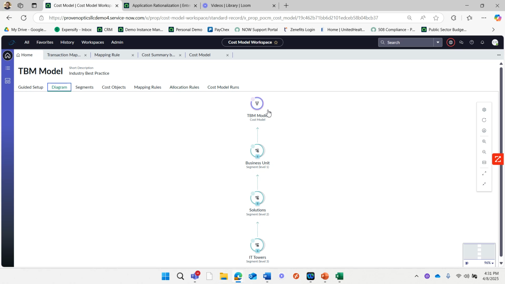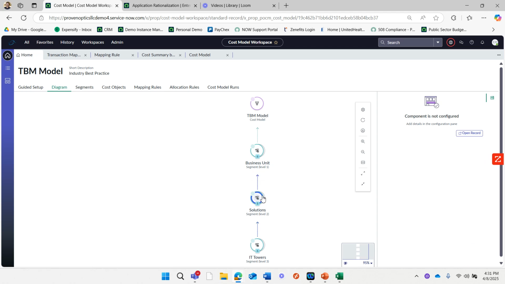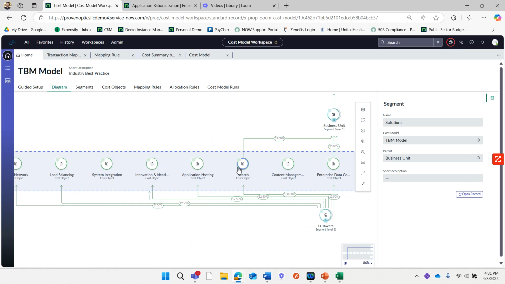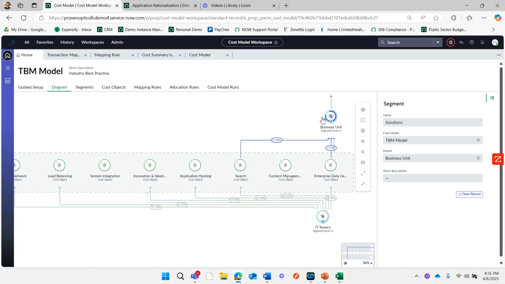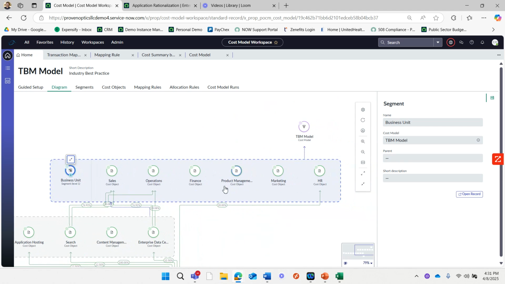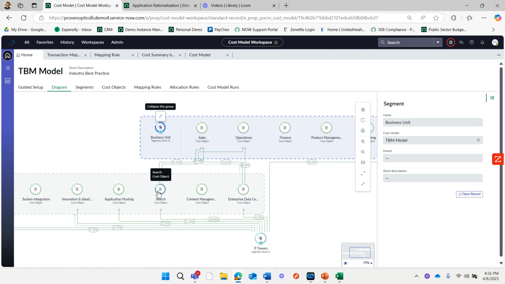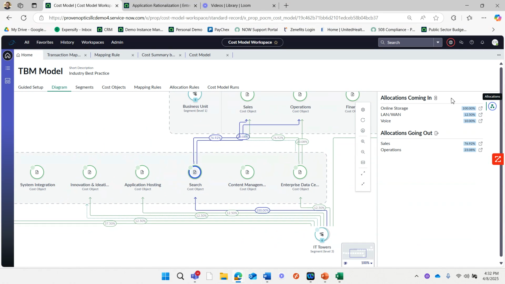Now, the diagram tab really serves as a tool for IT finance users to turn potentially complex and dense models into clear and intuitive visuals. So really, here's how it works. You're able to, at any segment, come in and expand that segment and see what objects lie beneath. From here, you can also see how you're mapping the dollars from each segment to, in this example, customers. Right, so you're able to visually show how you're allocating individual cost objects, right, apps, services, capabilities, and how they're being consumed by the rest of the business very intuitively.